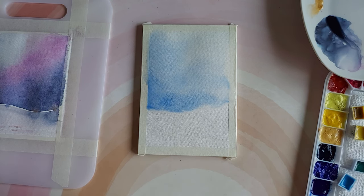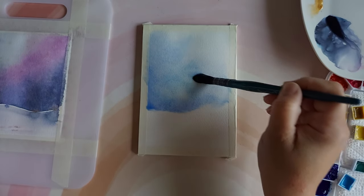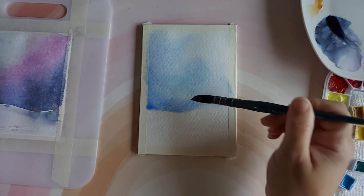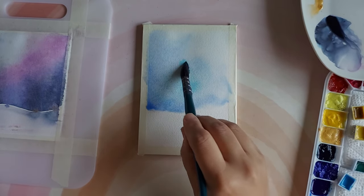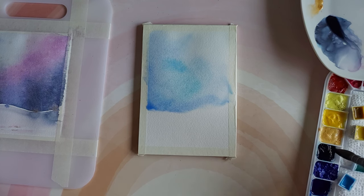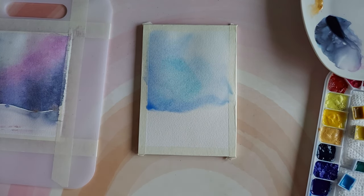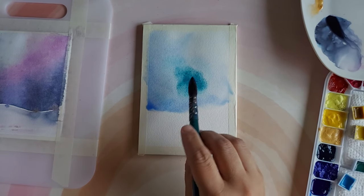I'm even going to add a bit of cobalt turquoise light. Ooh, okay. Hello. Oh my gosh, that's beautiful. Dare I even bring in some aqua? Oh my lord. Hold on a second. Oh my gosh. Okay, yep. Bringing in the aqua green as well.